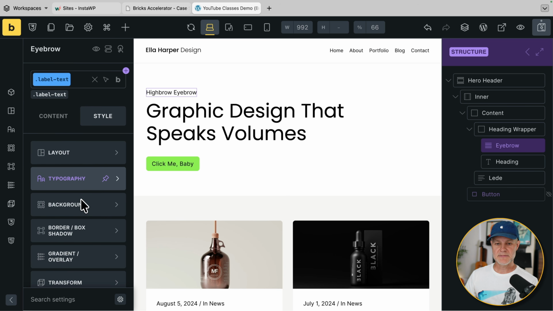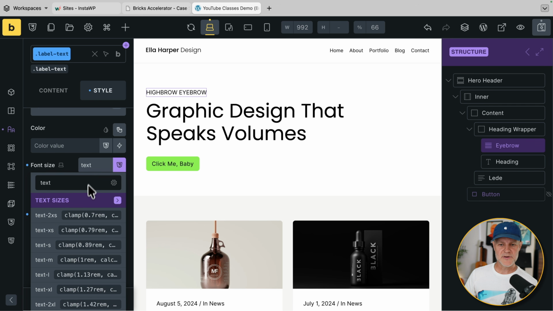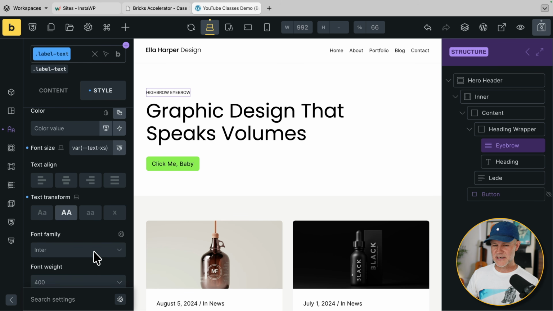So let's do it. I will come down into typography, just some really simple stuff here. I would like these to be uppercase. I'd like these to be a font size smaller. We have in my variables here, text M is body size. Come down to text S, maybe one step down into XS. I think that looks good.